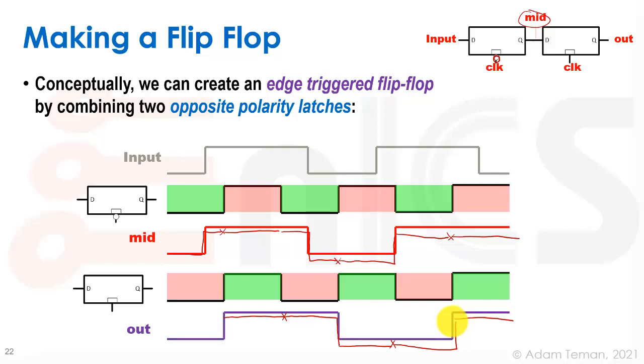So what do we see here essentially? We see that at the rising edge of our clock, which are these 3 points, we're going to sample our data, a 1 over here, a 0 over here, and a 1 over here. And what we got is a 1 from here until the next clock cycle, as we can see down here. Here we got a 0 from here until our next clock cycle, as we can see down here. And at this rising edge, we got a 1 until our next clock cycle. So you can see that we demonstrated how just this cascading of a negative and a positive latch turns into a flip-flop.